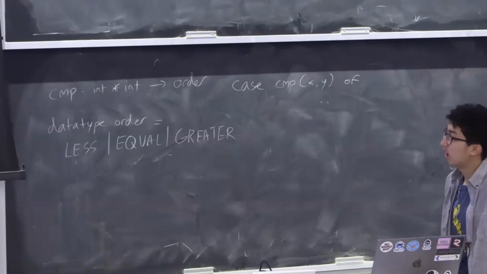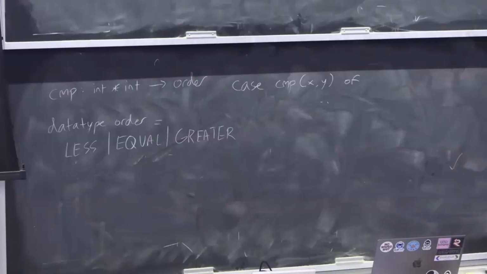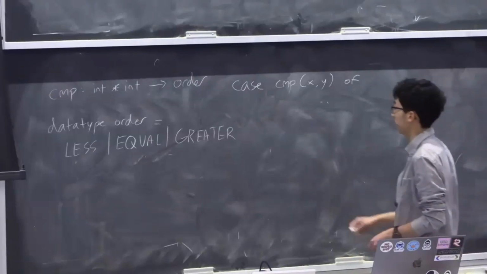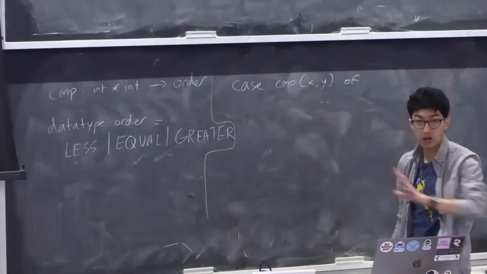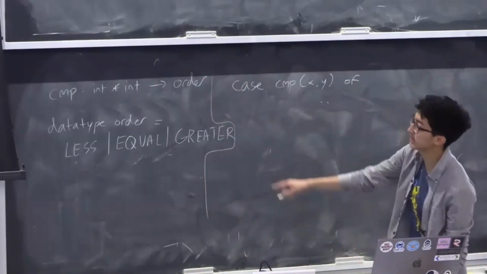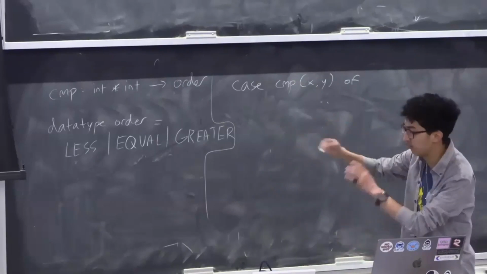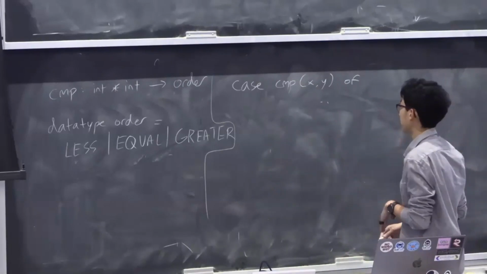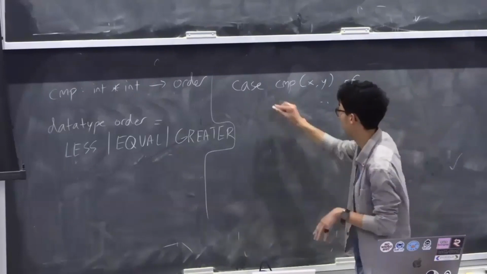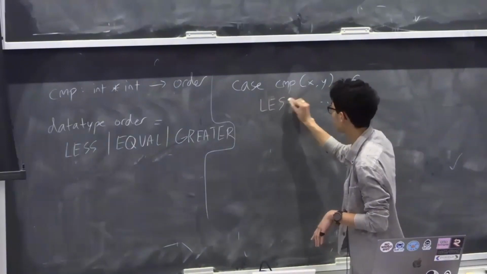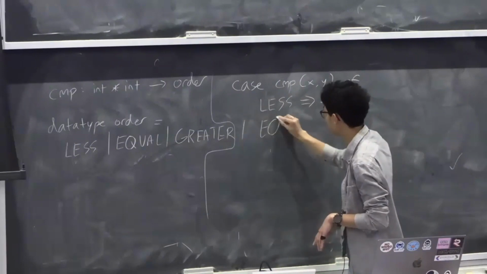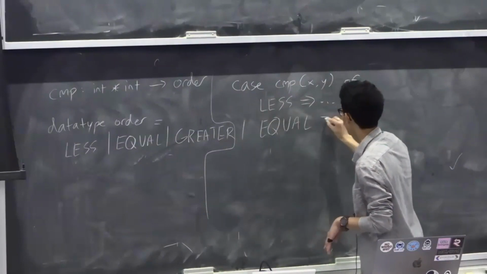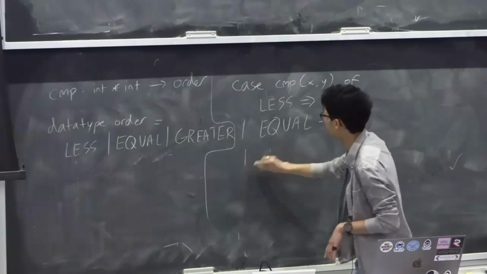Okay. And now if I'm using this code, what am I going to write? This is separate, don't worry about it. Case CMP of, what am I going to case? And I realize that's called compare and that's called CMP. I meant the same thing. Okay. I only have three cases now. I have the less case. I have the equal case. And I have the greater case.